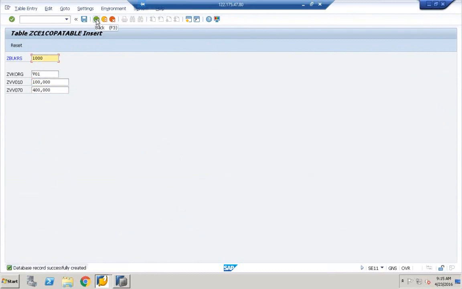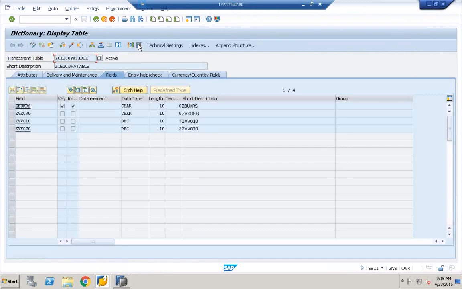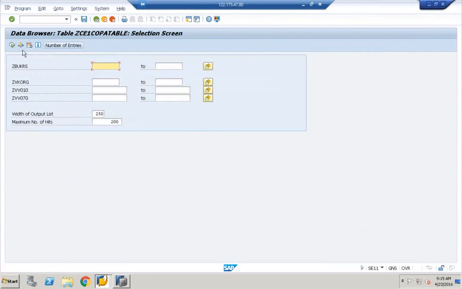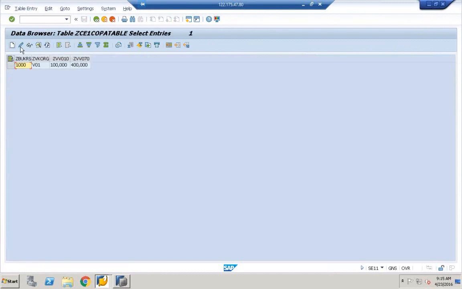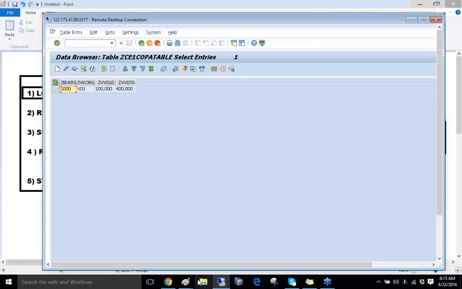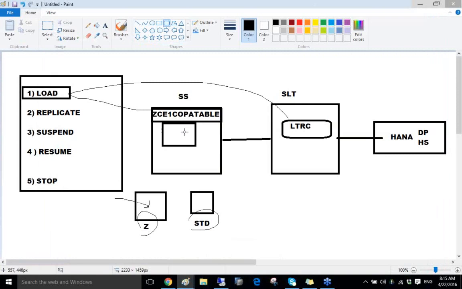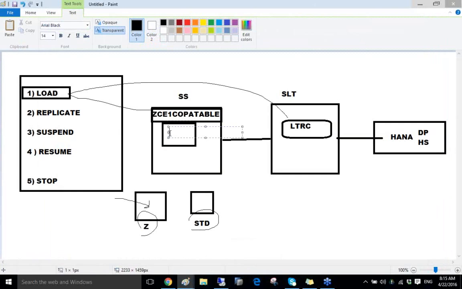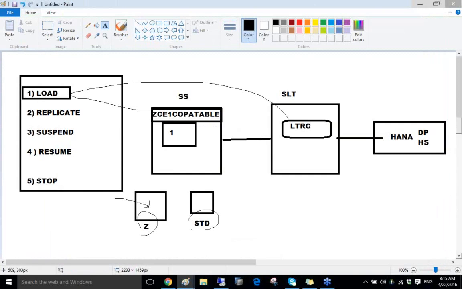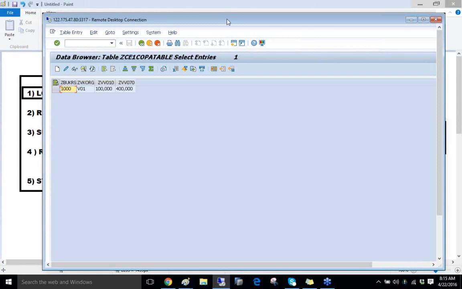Once I save, click back, click contents and click execute. Here we can see the table and the entries inside it. Now in this table we have one entry in this source table.